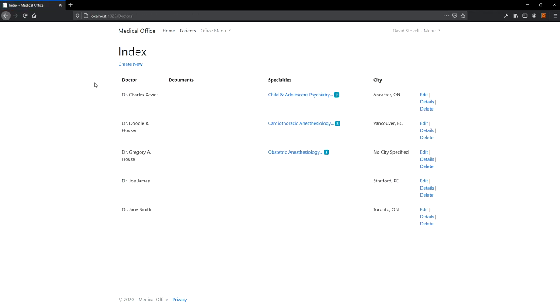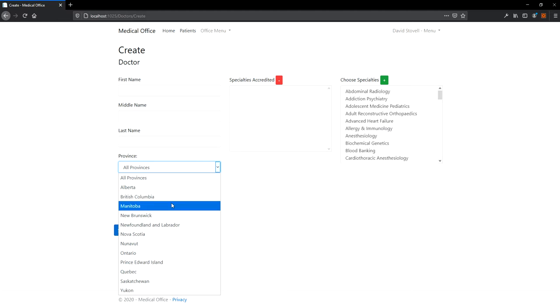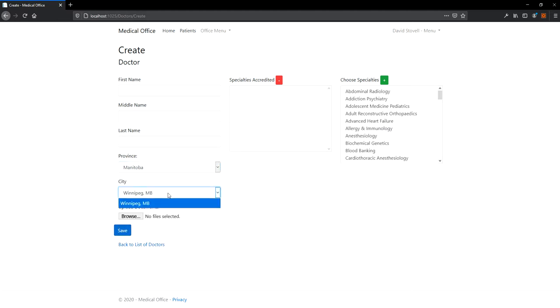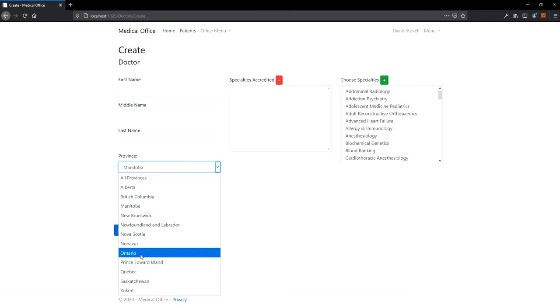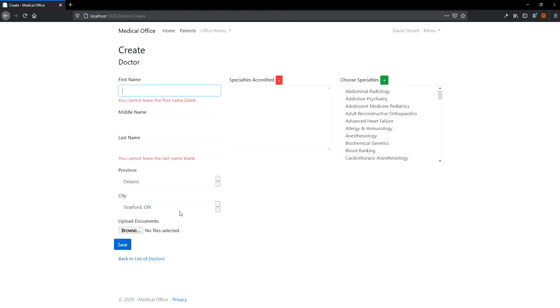So if I go to edit or create, well, create's probably a better example. So you see there's no data there until we actually pick a province. And then now we have Winnipeg and so on. Now, it comes up empty. If you want, you could easily figure out how to add a default value to be there when the page first loads. That's entirely up to you. I just wanted to show you that it wouldn't take very much to actually make that change.